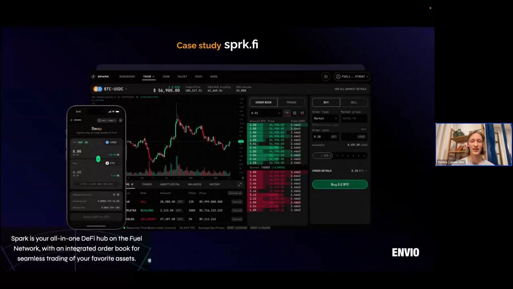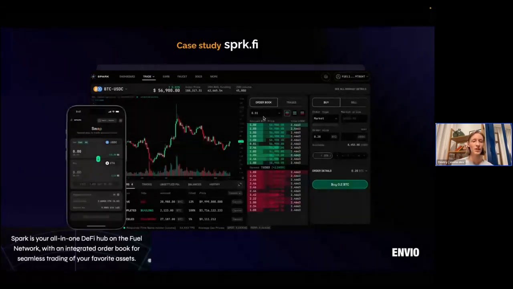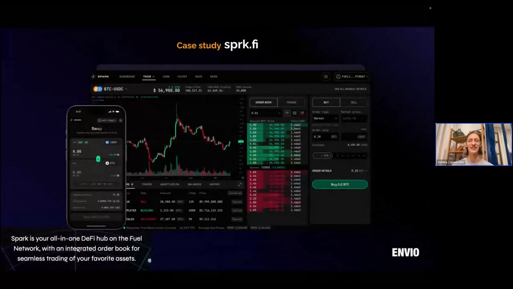They are using our hosted service and our indexer, and they use it for all their user interface for trading and so on. Also, I know other products like Thunder Exchange and Swayland, and I don't remember another name. Some developers use it, and it's only a list of the Fuel teams.